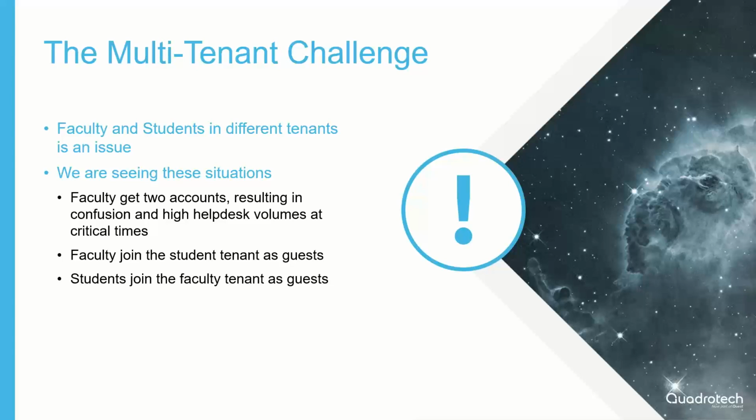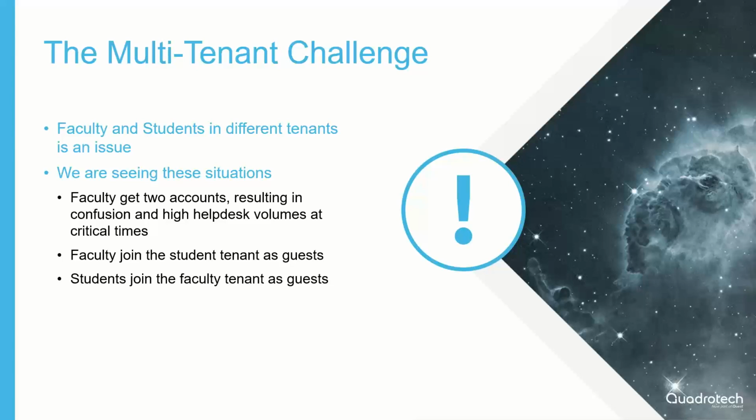Faculty get two accounts. Some organizations have just done the two-account model. So faculty have an account in the faculty and staff tenant, and they have one in the student tenant, and that allows them to keep control of these spaces and do certain functions, creating teams, creating channels, whatever it needs to be. But then again, that gets really confusing and that can create a lot of help desk volume. And when people are in a lot of change right now with COVID-19, that can be an additional burden on our faculty, and it's just not intuitive. The other options aren't intuitive either.